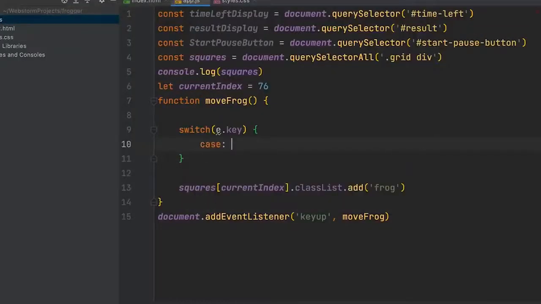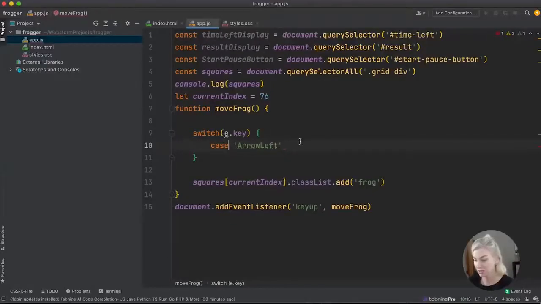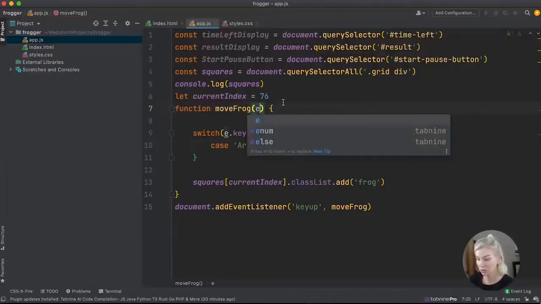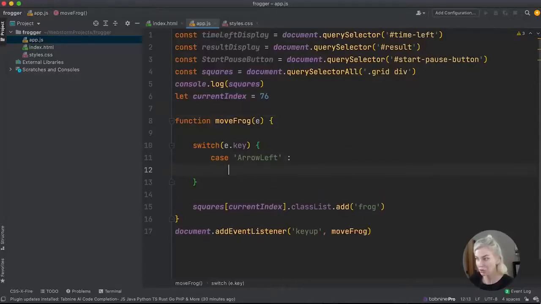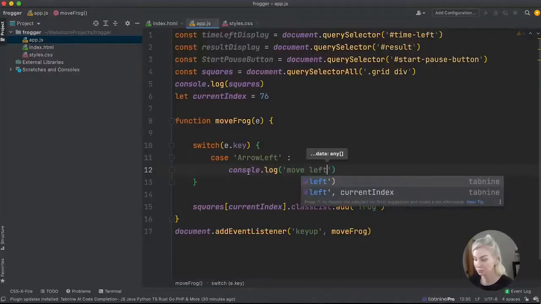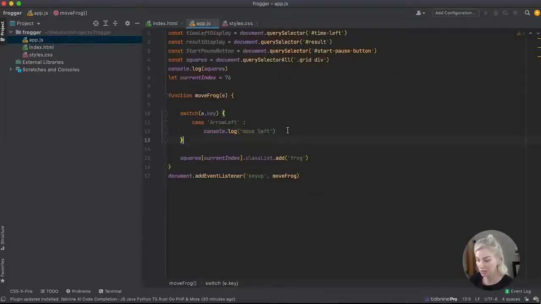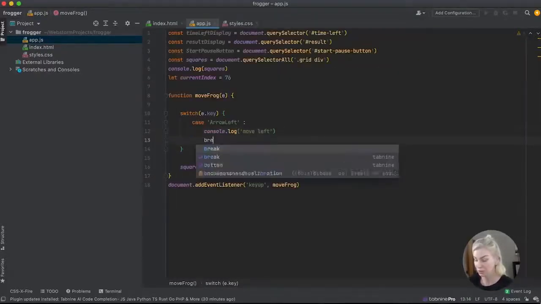If the case is arrow left, so essentially what we're doing is passing the event into our function, and if the event's key is arrow left, then what do we want to happen? Well, at the moment, we're just going to put console.log 'move left', because that's what we want to happen. So maybe make this a bit smaller now. And we are going to break.